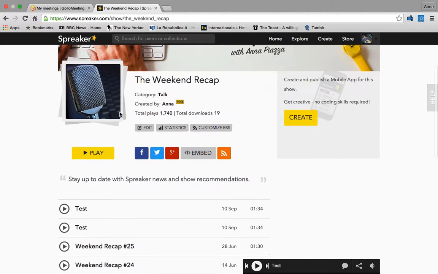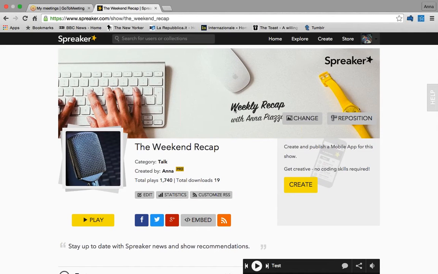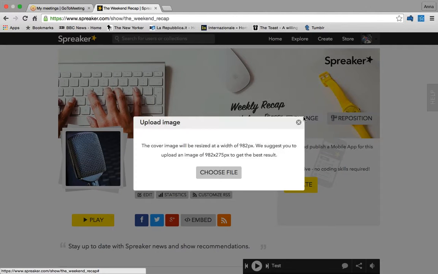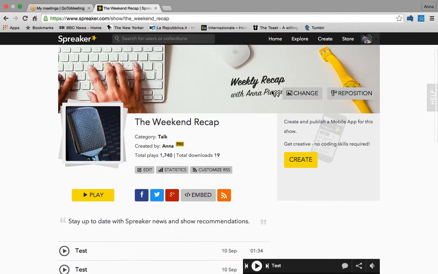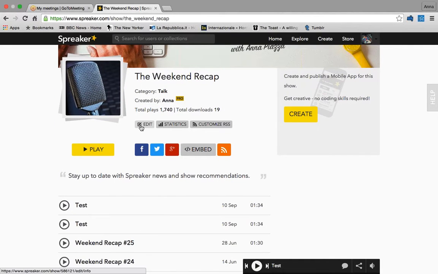There's a description and an image, but you can modify this page further than what you see here. Normally, if there's no cover image, you would click on a button that says cover image, which normally shows up here, and then you would upload a banner that follows these restrictions. You can obviously change this later on. But for now, let's click on Edit.